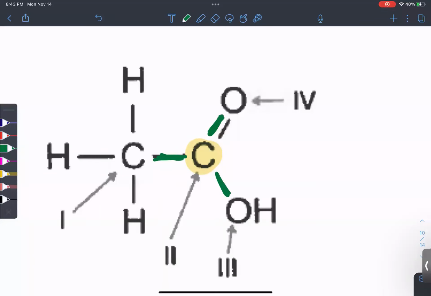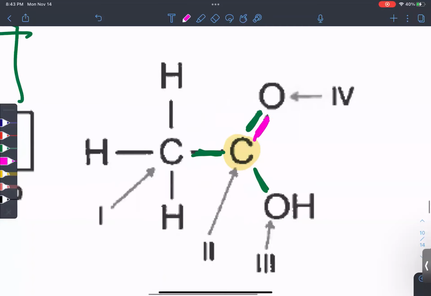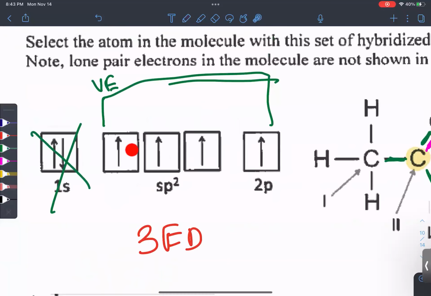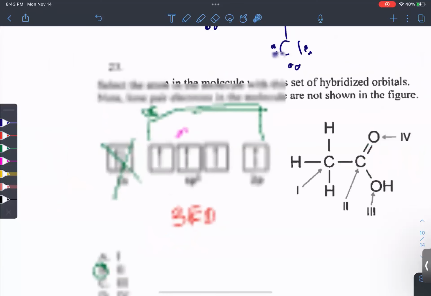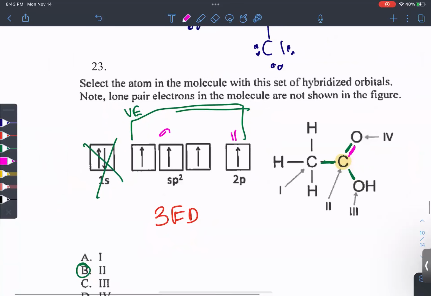How many pi interactions is that carbon making? 1 right there. Let's go back to the picture. There are 3 unpaired electrons in sp2 hybrids, and those are making the sigma interactions. This 1 electron is doing what? It's making the pi interaction with the other oxygen. All right, that's consistent with everything we see. For fun, let's draw what the orbital diagram would look like for oxygen.